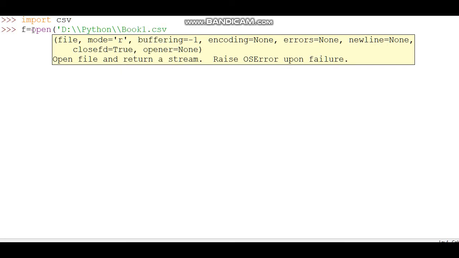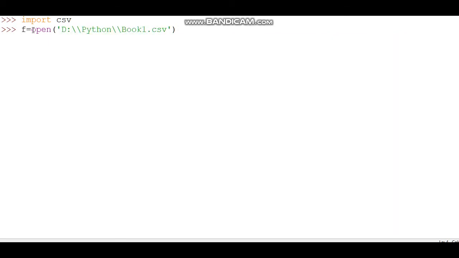The file is located on the D drive in the Python folder. The file name is book1.csv for my convenience, and I close the quotes and also close the parenthesis, so it accepts.